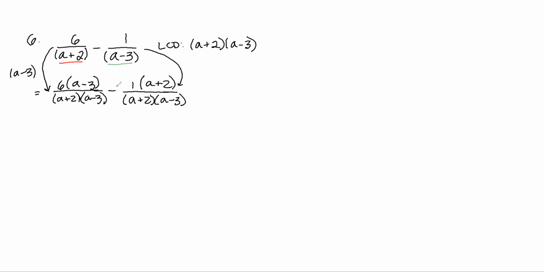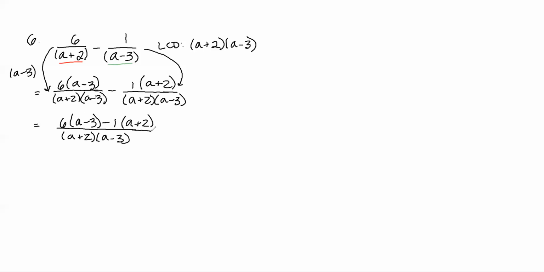middle. What I mean by that is if I go ahead and combine our fractions, I'm going to put a plus 2, a minus 3 on the bottom. And if I combine, or sorry, if I follow along from left to right, I'm going to just write what I see. So we have 6 parentheses a minus 3, not simplifying anything just yet, minus 1 parentheses a plus 2.